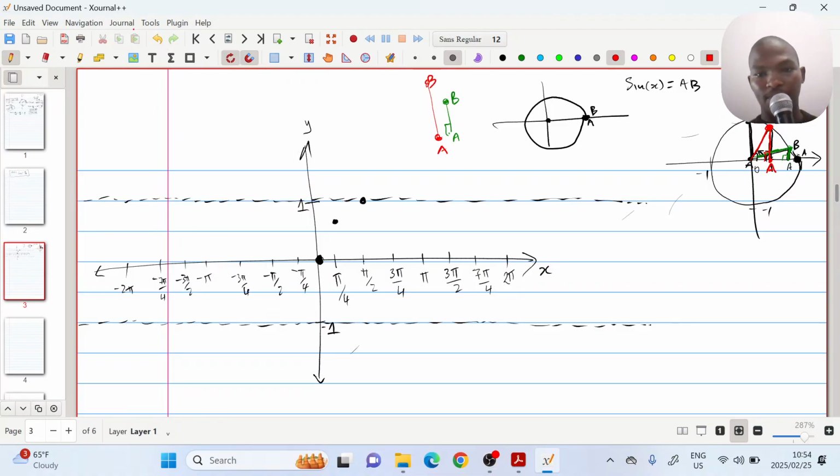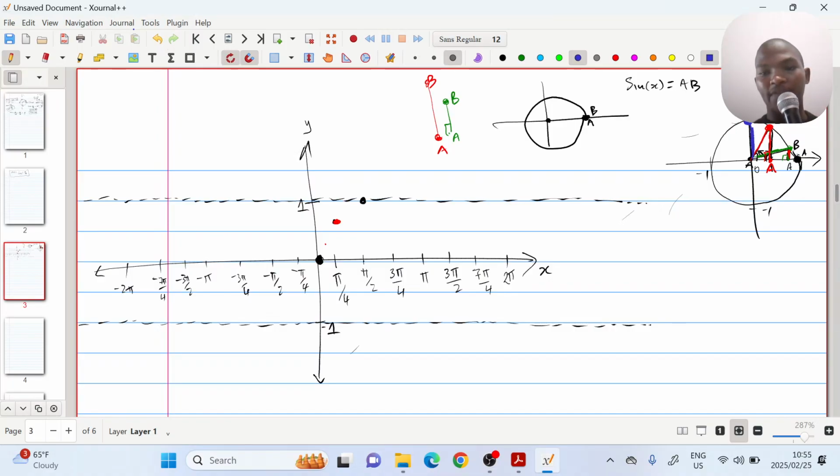Are you getting it? Now, the question is: is this new AB bigger than this AB, or is it less? It is bigger. So if it is bigger, looking at the diagram here, if we're somewhere here, we're supposed to get something that is a little bit above. Are you getting it up to this one? Yes. Now I am choosing a new B. But now my new B will be blue, and then my new B will be here. Right. And then for this new B, I draw the radius here.